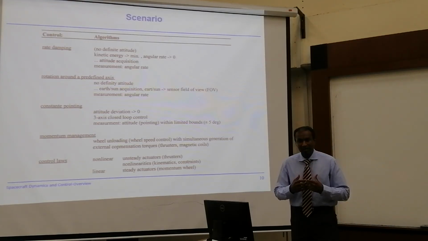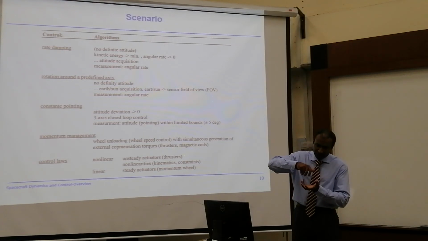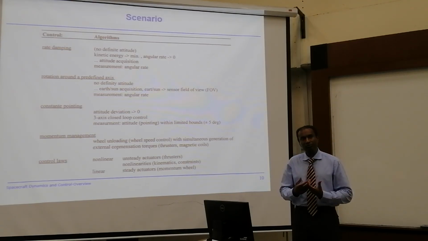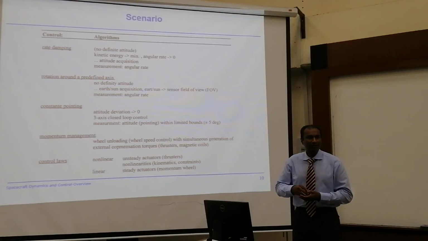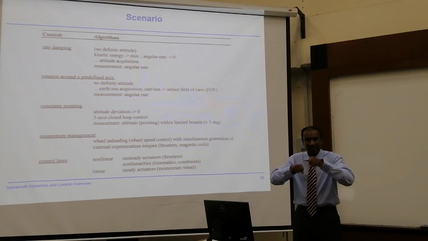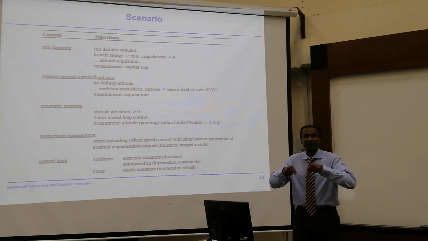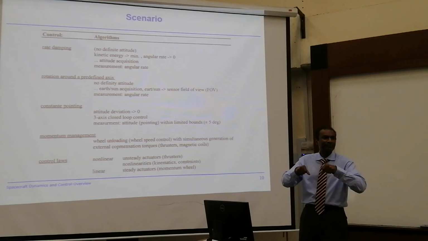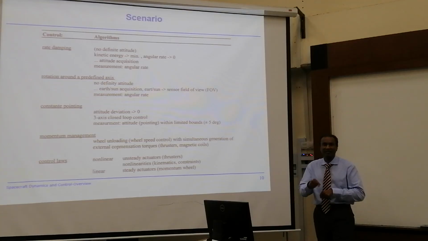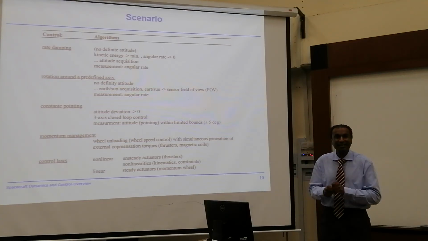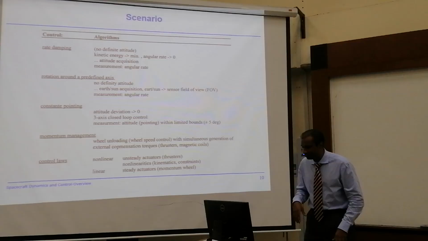Why? Because when you want this attitude always changing, you need some torque that keeps on changing. In order to keep changing the torque, we need to keep on increasing the speed, the velocity. That means you have to keep on cycling up to maximum. Then you can't cycle anymore. Then what do you want to do? You need to slow down. That's called rate damping. Then if you need more torque, you start cycling again. Please understand, that's how the explanation goes.